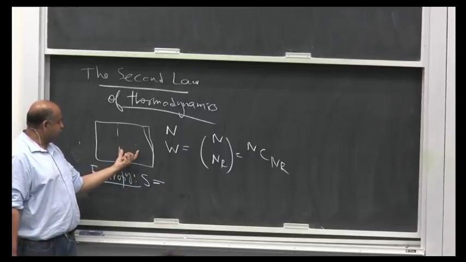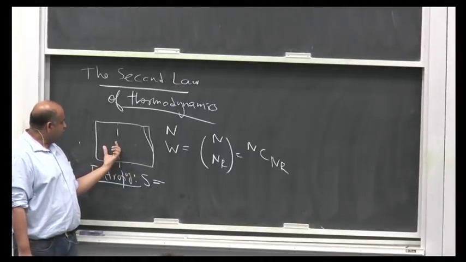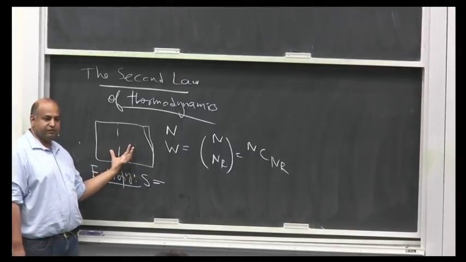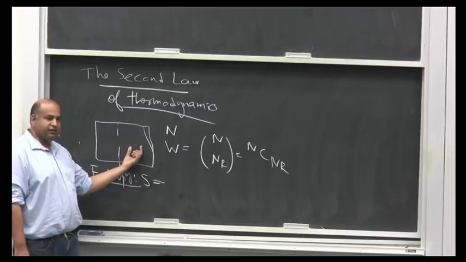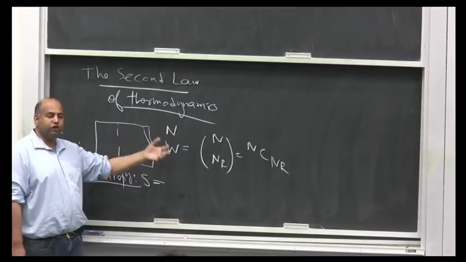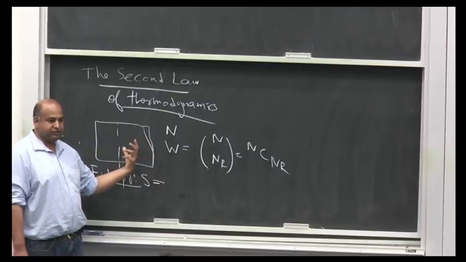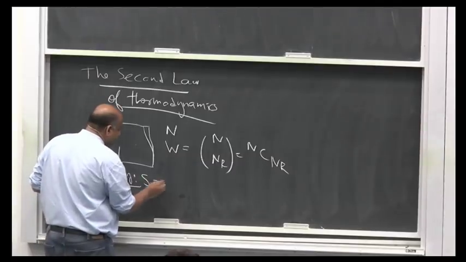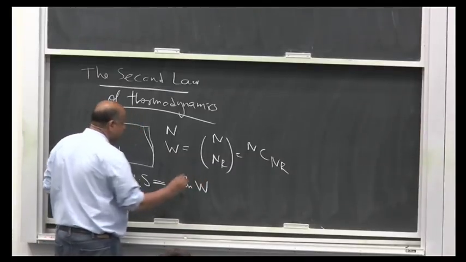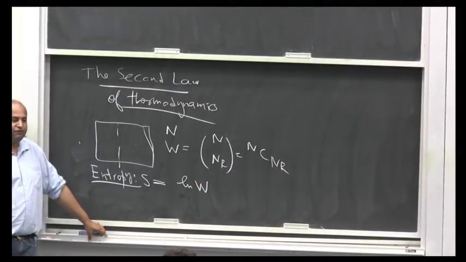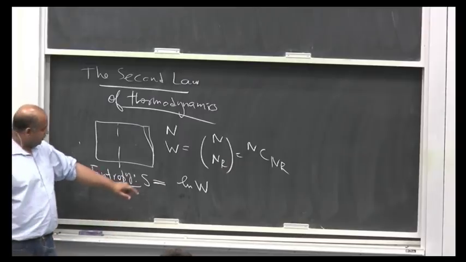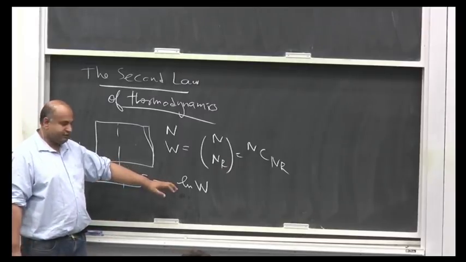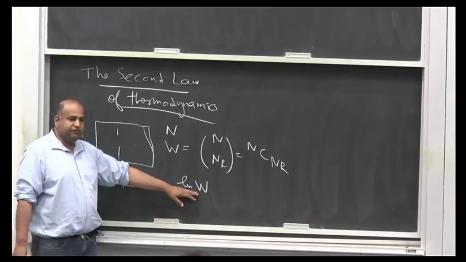But if you imagine a trillion, to have one particle on the right side, there are a trillion ways. To have two particles on the right side, there are about a trillion into a trillion square ways, and so on. So since it's a large number, we define entropy as the logarithm of this number. When you study information science, that's also going to be the definition.